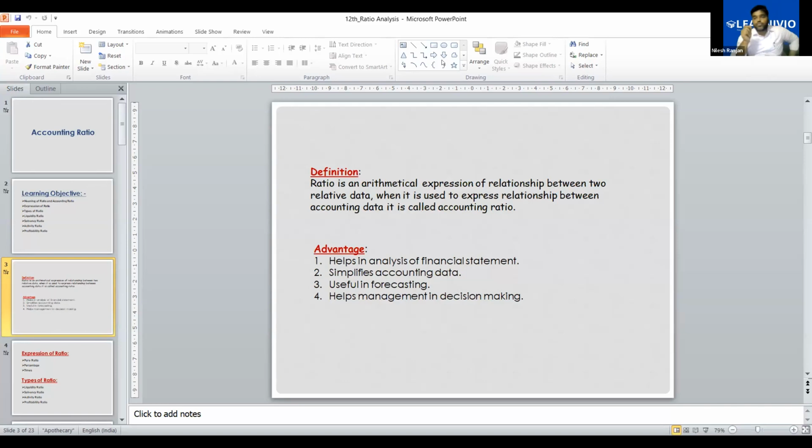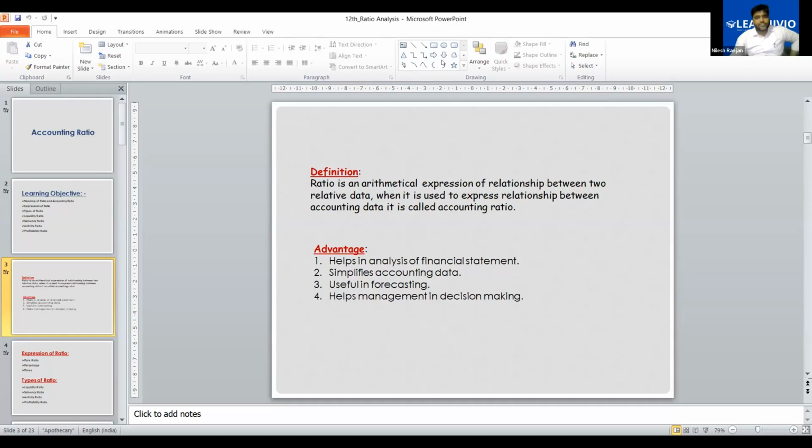Also, you take the useful life of an asset in the calculation of depreciation. Useful life means for how much time we can use this machinery or any other assets. So this is also forecasting. So ratio helps you in forecasting also. There are certain ratios which will tell you how your business will grow. On the basis of past data and current data, you can forecast your future.